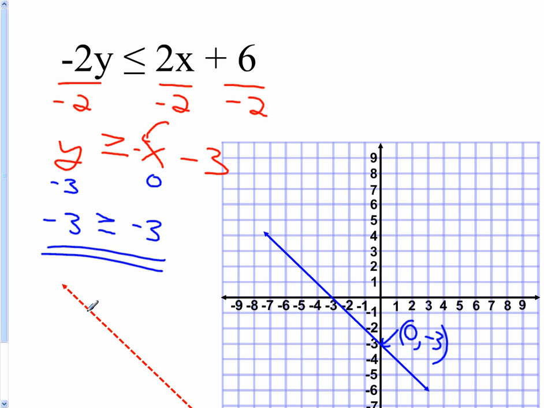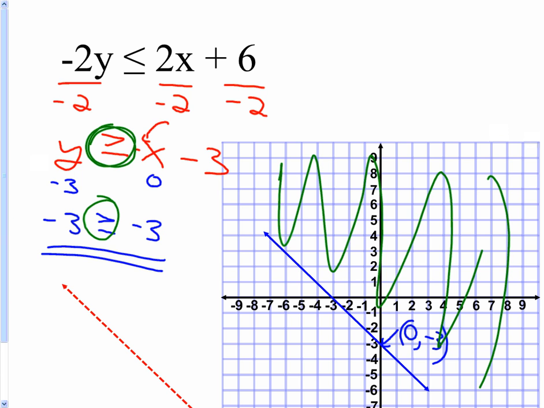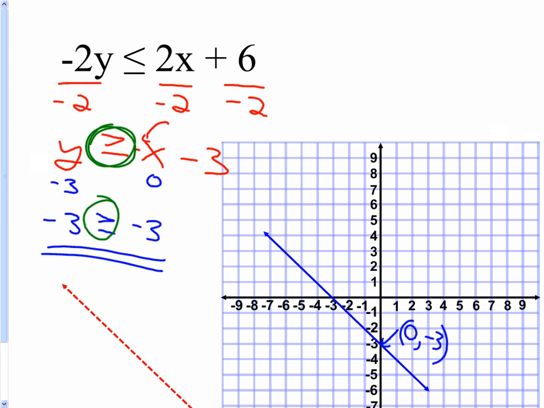All right. Now, which way should I shade? Well, this one says greater than, so you shade above the line. So it's just shade this way. Now, instead of shading everywhere like this and your paper getting all messy, I recommend that you just shade a little bit, just a little bit on one side of the line, because we're going to be graphing a whole bunch of lines at once, and we want to see where they all overlap each other. And if you shaded your paper already heavily with your first one, then it's really hard to tell where all 3 of them or 4 of them overlap.